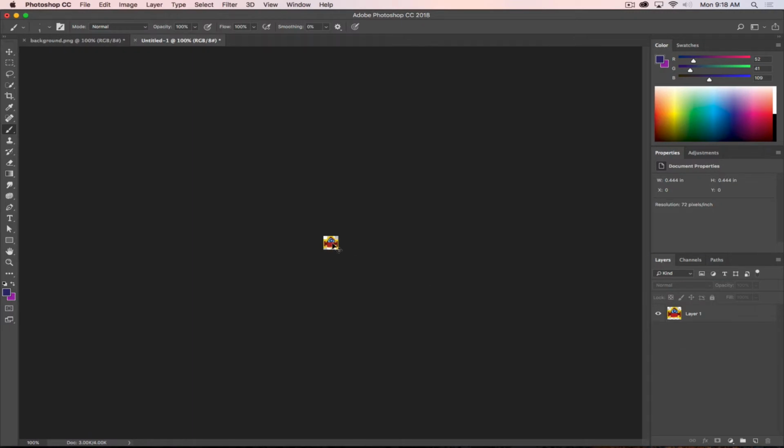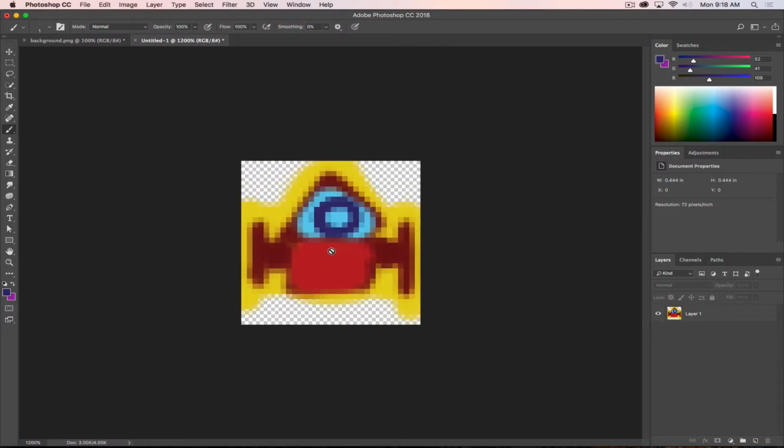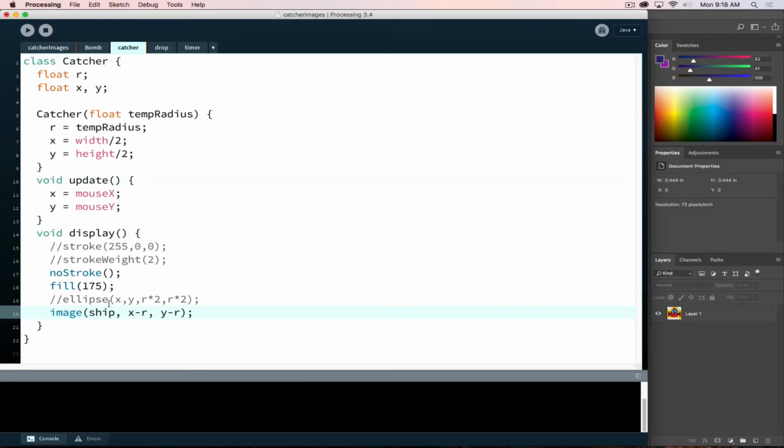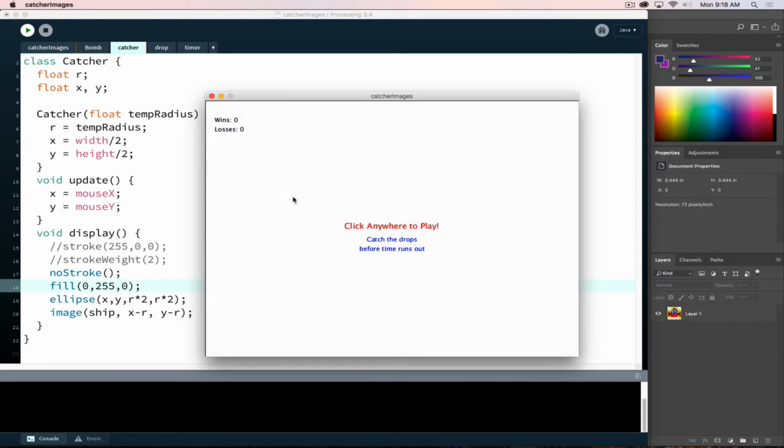Because the image draws from the top left corner, but now if we move over half and move up half, that now is going to put the center of the object where it was previously. And to see that that's happening, we can leave that previous ellipse there. I'm going to choose a really bright color so we can see if it's happening. So we'll leave that previous ellipse, and now if we run it, we can see how it's perfectly centered.